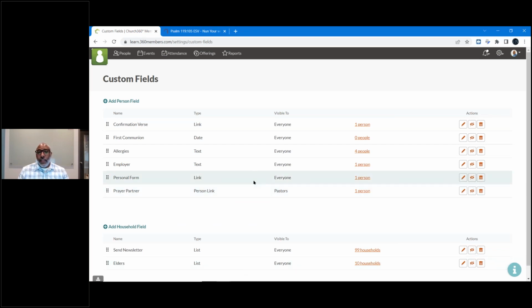Okay, let's go back to custom fields, and I showed edit and added an item to a drop list. Then I may have a field, and at some point that field may fall out of use. I'll have a couple of choices at that point in time. Employer is one of those fields that people will add to the system, and it may fall out of use. And when it comes to custom fields, you have the ability to add as many custom fields as you like.